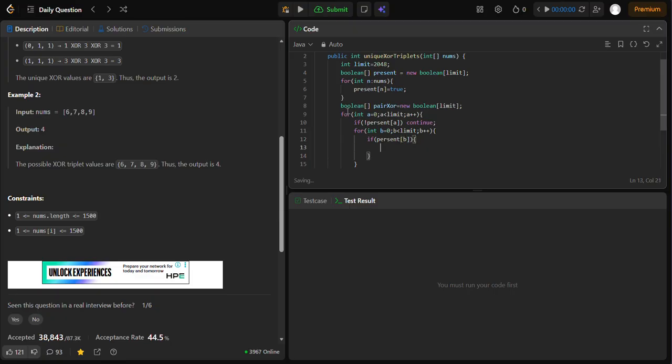We need to calculate the pair XOR. Pair XOR of A XOR B will be true.